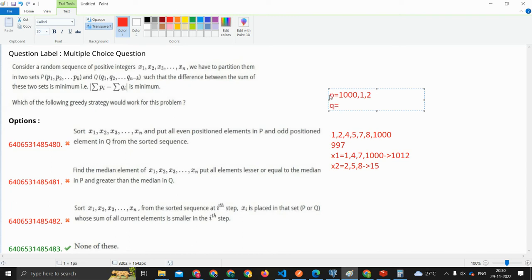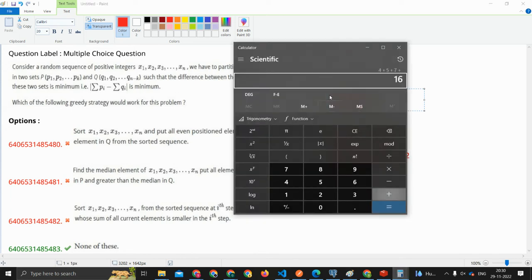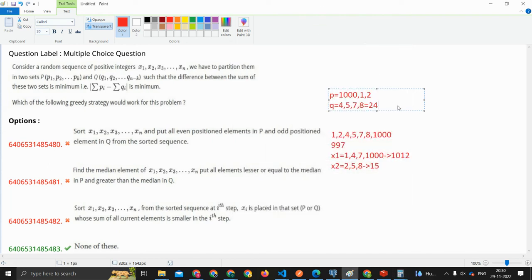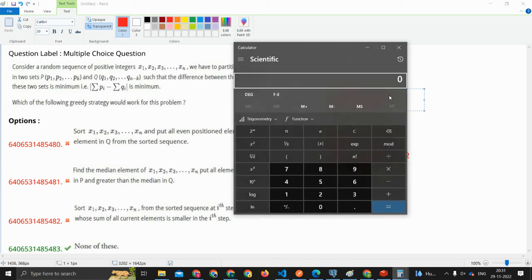And the second list, I should have had 4, 5, 7, 8. And the sum is, I don't know, I think 18, is it? No, sorry, 4 plus 5 plus 7 plus 8, 24. And the difference is 1003, right?